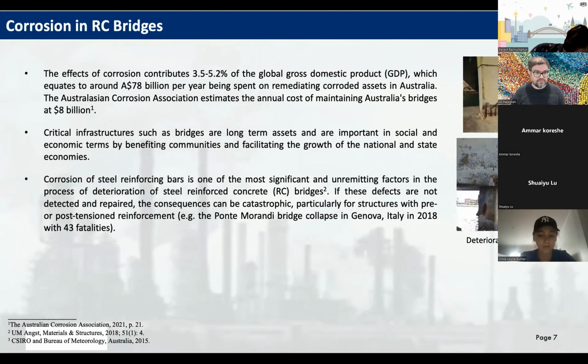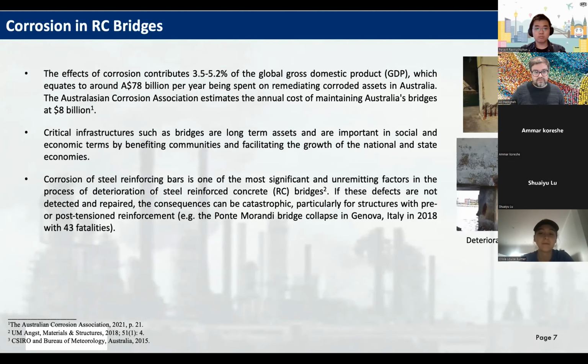Most of the structures are also built in coastal areas. Amongst these, reinforced concrete structures are particularly susceptible to steel corrosion. This steel corrosion can happen due to carbonation, chloride diffusion, and acid attack. Based on climate change, temperature variation, and increases in traffic loads, these aggressive agents are more prominent and affect the structures synergistically.